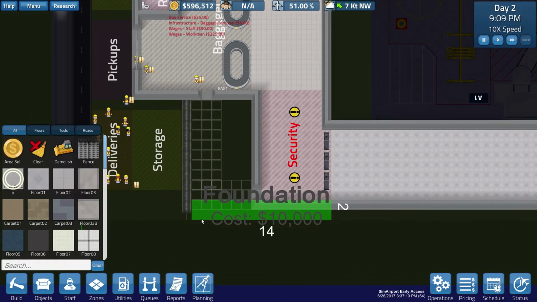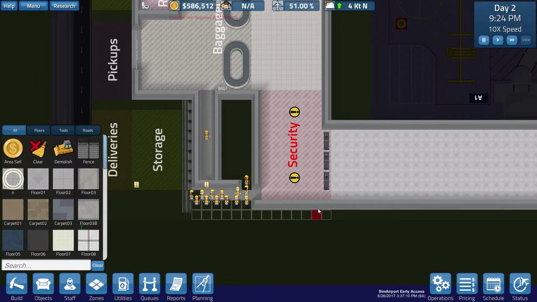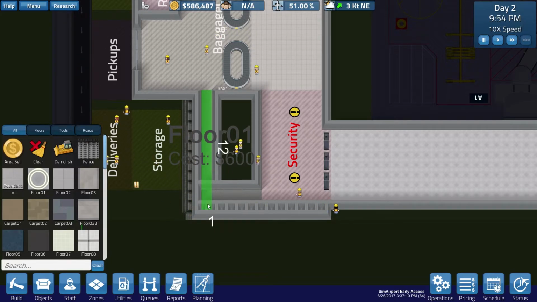Maybe. If I do this right, this will work. If I haven't done this right, it won't work. That's a lot of walls. That's a little bit too many walls. What I'm trying to do is make a security exit.